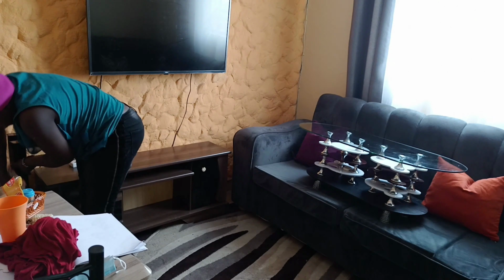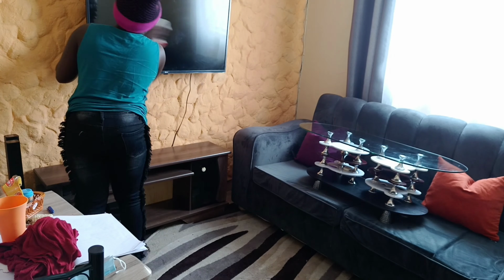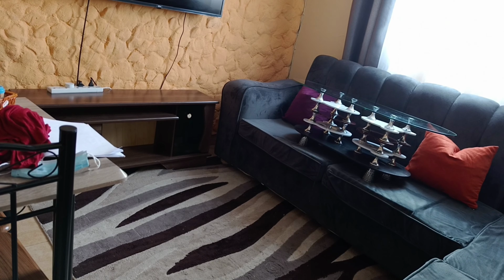The TV stand was so untidy, unkempt, and with a lot of stuff inside, so I had to remove some and also wipe it with a rag.